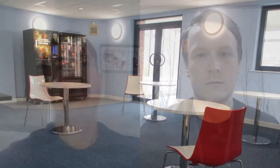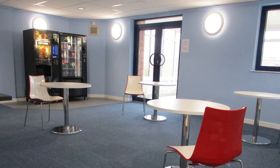And again, you just see that completely transformed that area, where it's got that modern feel and it just looks nice. It's somewhere where you'd want to go in and sit down. And that area is where we're planning on having our networking sessions. It's a great area and it just looks and feels the part.